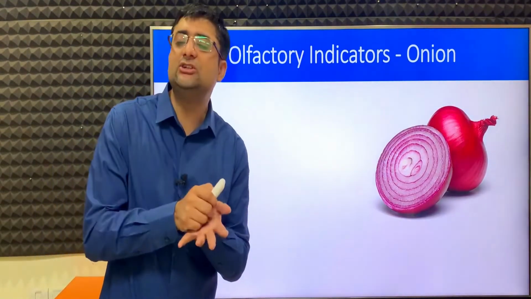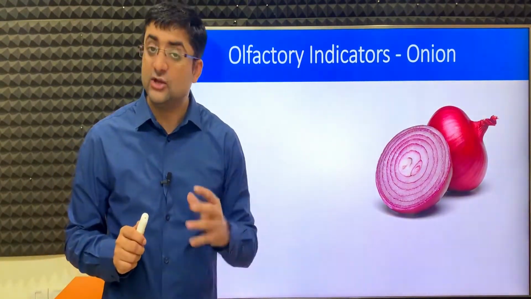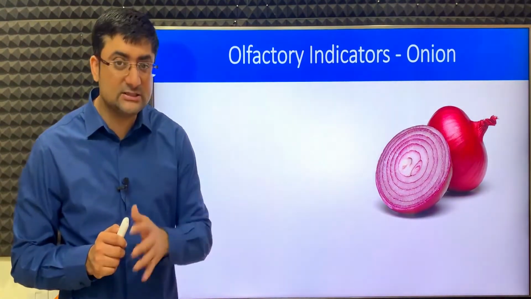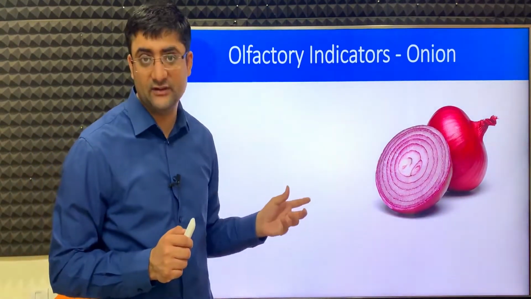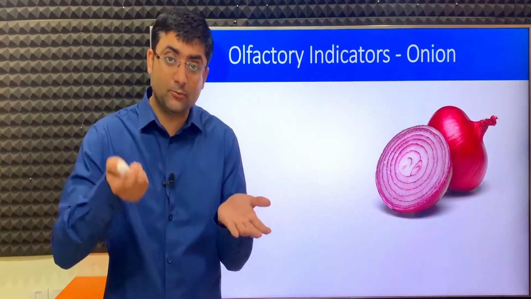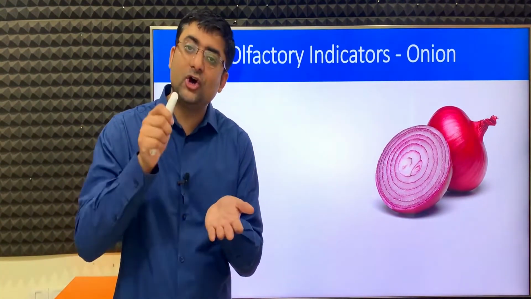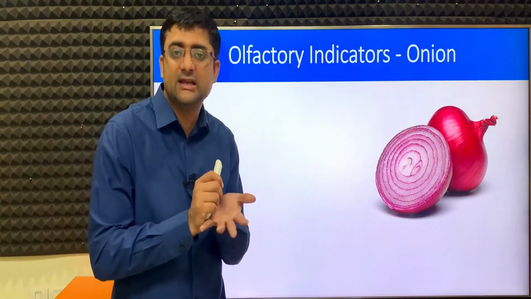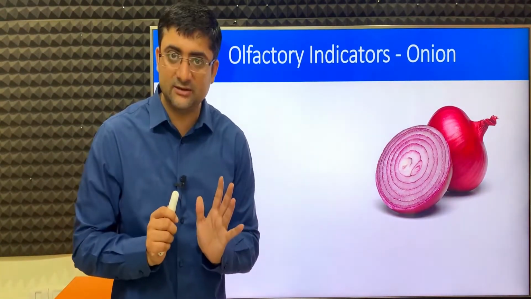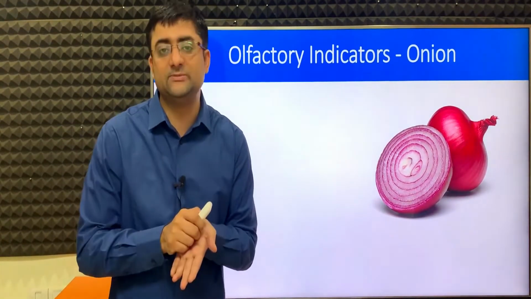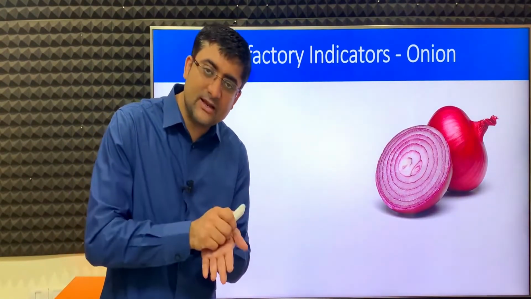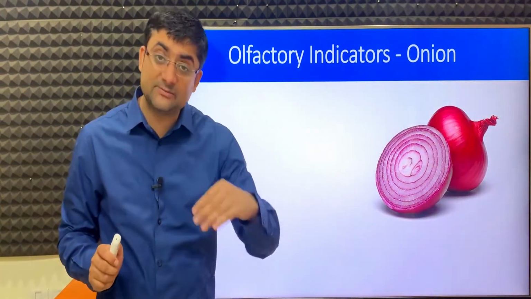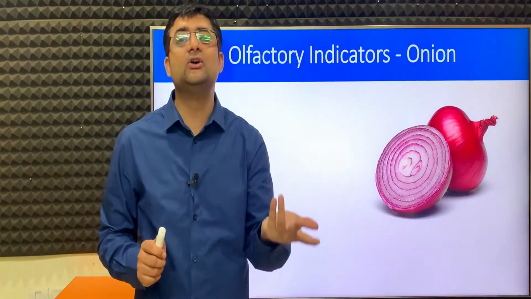But if you put an acid over it, the smell does not go. So now you're probably wondering, then how do we test an acid? So generally testing an acid is very difficult with this. Is this clear? Because whether you put a neutral substance like water or an acid, the smell will not go. So you generally cannot use this for testing acids, but you can very well use it for testing a base. The moment you put a base, the smell will go. Is this clear? So if the smell is going, it means it is a base. If the smell is not going, it is either acid or neutral.